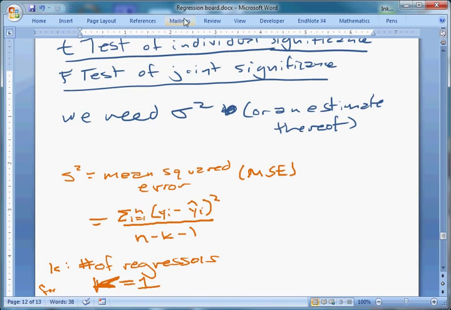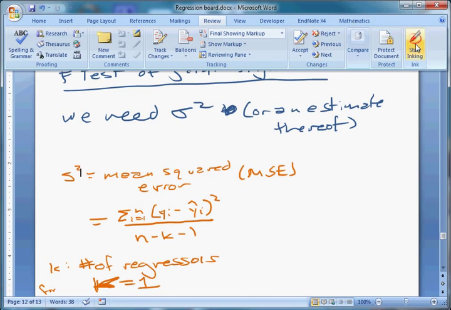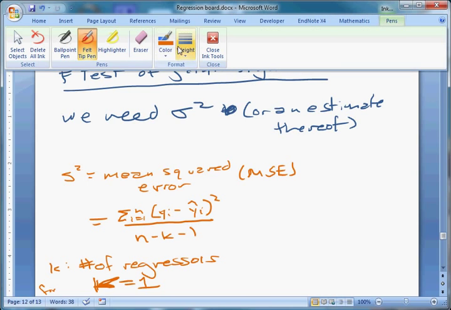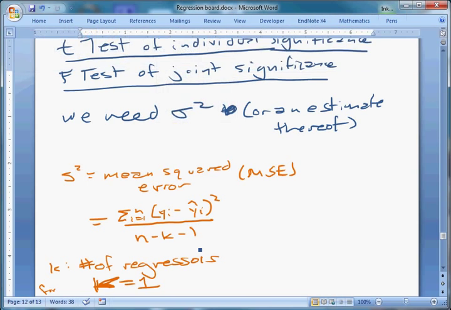Oh, nuts, I lost my pen. Let's see if I can get it back. If I can't, we might have to pause briefly while I solve it. There we go. Oh, it just doesn't work with the pen. Okay, well, I'm going to try typing to see if that'll work.